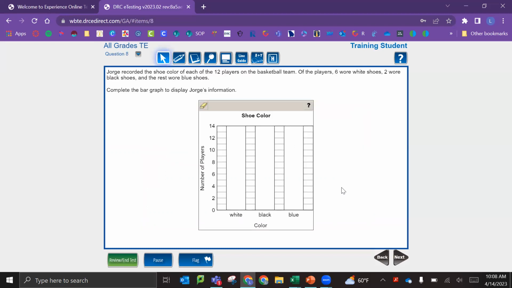When it gets to math, which is where the most people seem to have trouble this week with their practice test, is making sure they know where to click. On this one, you're going to click above the word. So if you think the answer is 3, you're going to click above it. If it's 9, same thing with black, blue. So you'll click above it. If you want it to go down, you just click it again and it'll go down.